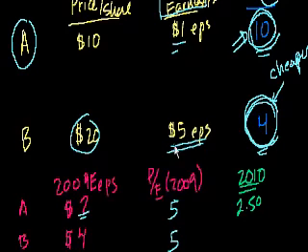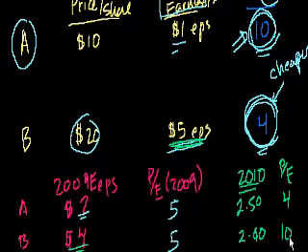While company B went from $5 of earnings in 2008 to $4 in 2009, and maybe it shrinks a little bit. Maybe it shrinks in half. Maybe it goes to $2 in 2010. So now if you do a price to earnings on 2010 earnings, so this is 18 months out from when this video is being made, all of a sudden your price to earnings relative to 2010 earnings is 4 for company A, and it's 10 for company B. So now we've switched places. Now company B looks more expensive on 2010 earnings, and company A looks downright cheap.